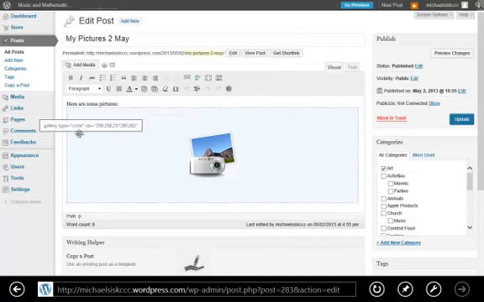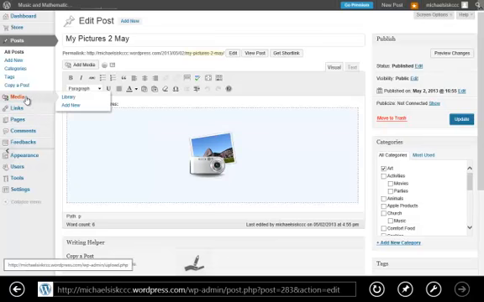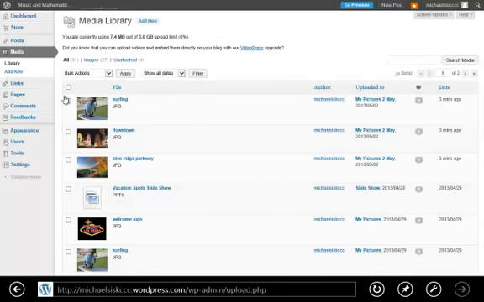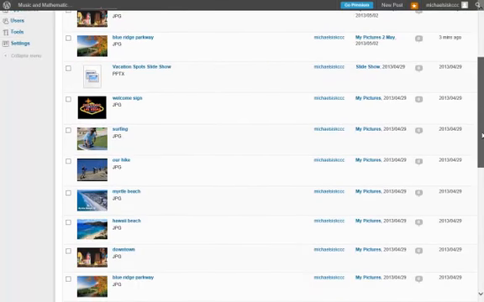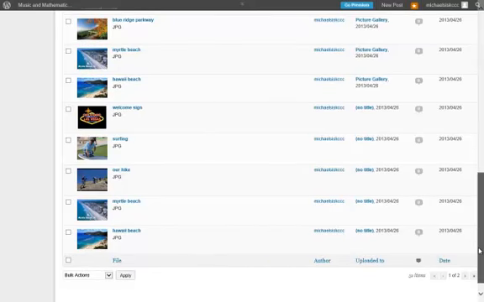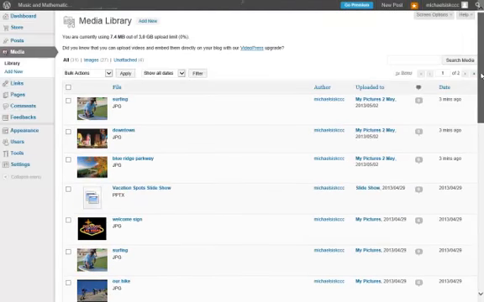I believe, and I'll check this out, I think that your gallery also will be under Media in an area called Library. If I'm remembering WordPress correctly, any kind of multimedia that's in there, images or files that are videos or audios, can be found over here as well.